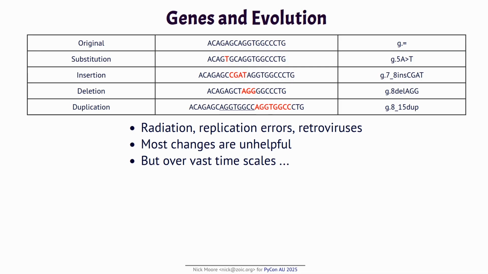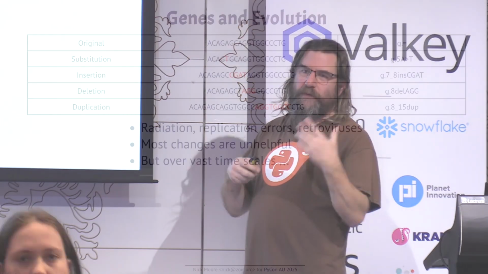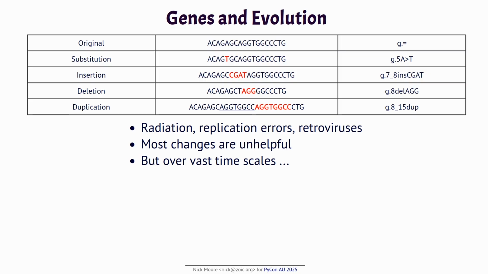Okay, so let's talk about genes, let's talk about evolution. The reason we can evolve is because we can change, and the reason we can change is because we can make mistakes. Mistakes creep in whenever a cell replicates, whenever a cell receives radiation damage or something like that. Viruses can write themselves back into your DNA. Most of these changes are very unhelpful and not good for you, but in evolutionary timescales, the good outweighs the bad, and you end up evolving new abilities. Not quite like X-Men, you know. It doesn't help an individual very often, but over billions of years, you get somewhere.